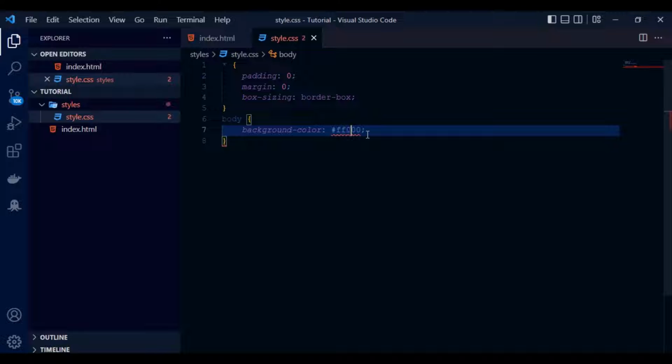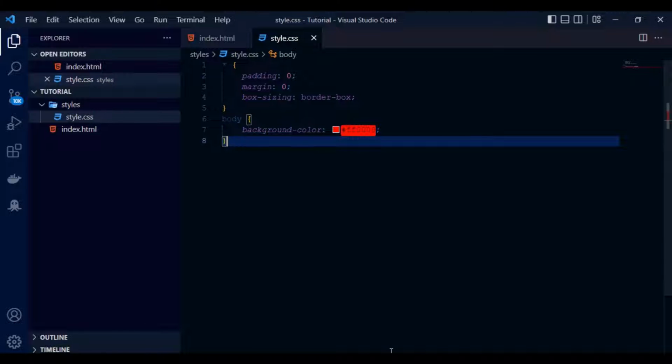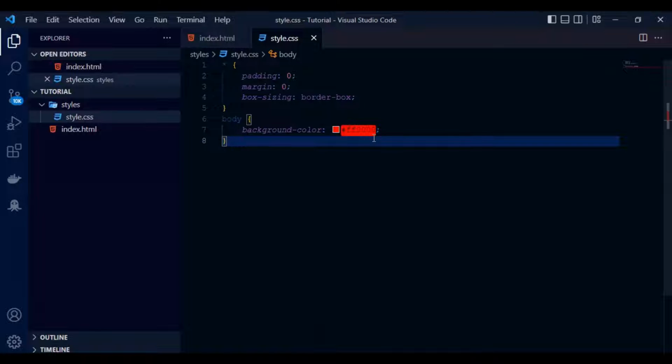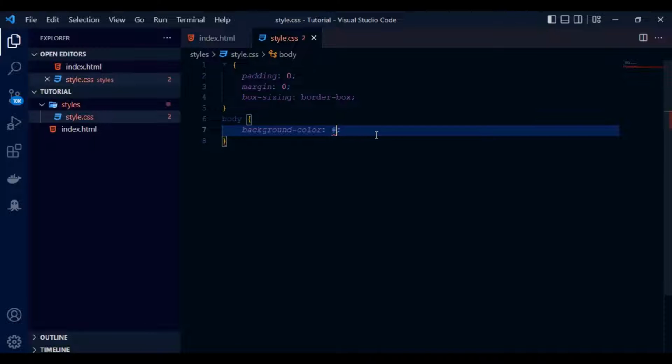Oh, what's this? 1 2 3 4 5, yeah, 6. So you can use 3, you can also use 6. So that's it. You can use any one you like, but we tend to use these hex values.